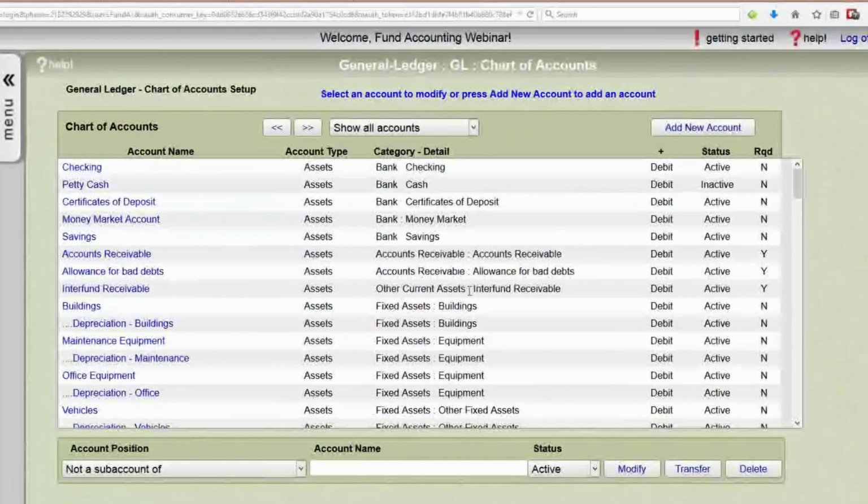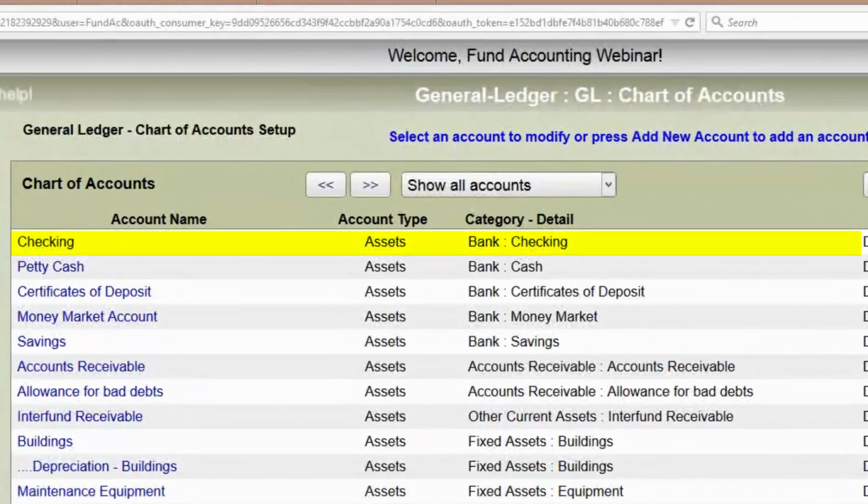A few things I want to mention, though, while we're here. One is that I see a lot of churches have numerous checkbooks, or they have sub-accounts of checkbooks. Although the system allows that, I would highly recommend that your checking accounts in here reflect your physical checking accounts at the bank. So in other words, if you don't have 10 checking accounts at the bank, you should not have 10 checking accounts on IconCMO. It should represent the actual physical checkbooks. If you're breaking your checkbook out, more than likely you are not using the system as a fund account-based system.